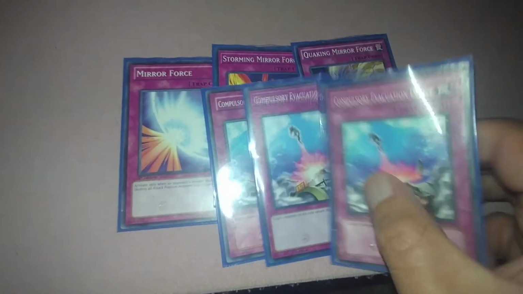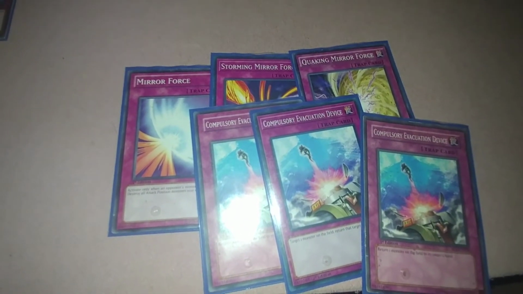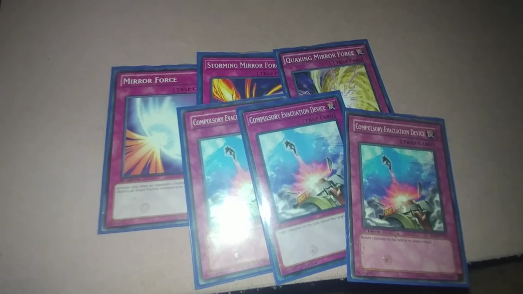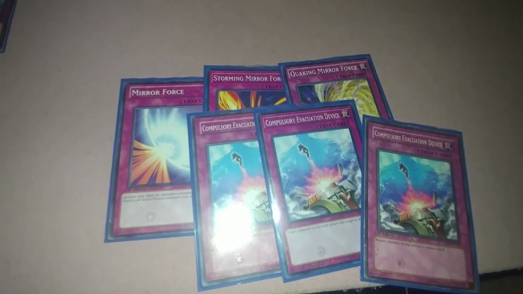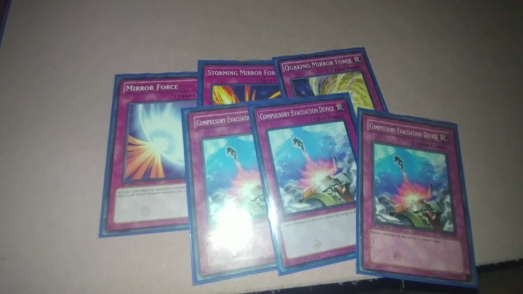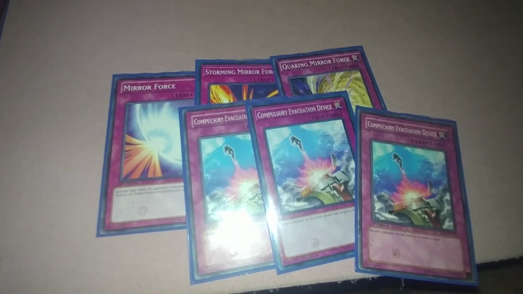Mirror Force, Storm Mirror Force, Quaking Mirror Force. Compulsory evacuation devices. I say it is much better than just paying your life points if you're going to play Solemn Judgment, Solemn Warning, or Solemn Strikes. And then again, those are competitive trap cards. Compulsory evacuation device can be, but you're not paying life points. And who the heck would run compulsory evacuation devices anymore? I don't see anybody playing those cards anymore. But it is very, very consistent, and it's a chain effect also. So if they were to MST or anything else, you can chain it to play compulsory evacuation device. Now it does say target. So if you're going against monsters that say you cannot target them, well then you can't target them.